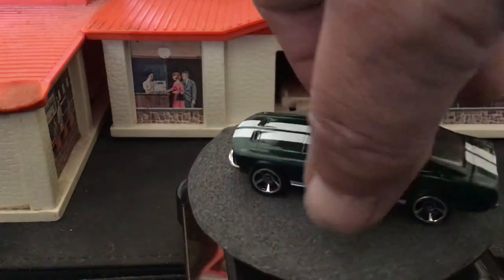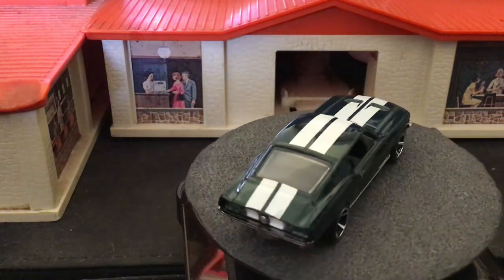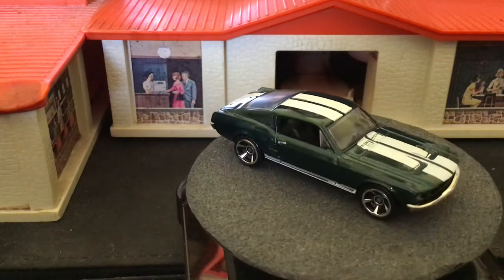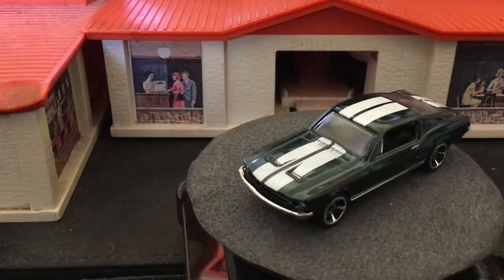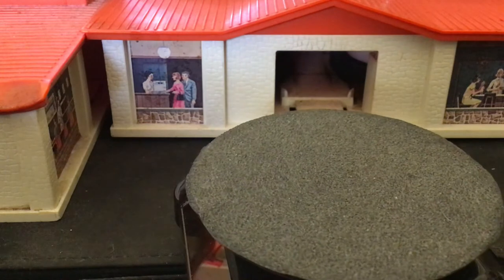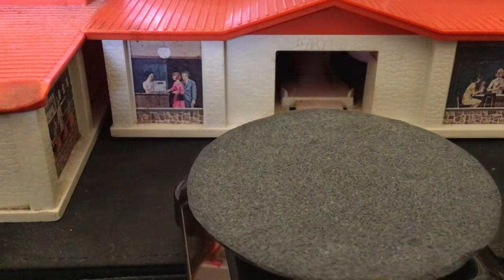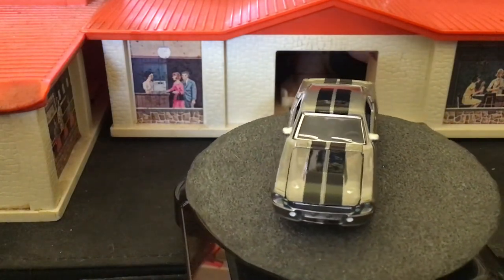There's the another one. I believe this was a, don't think it was the Gone in 60 Seconds. I think it was another Steve McQueen movie. And I forget what the name of it is. I wish I should have did my research. It's black interior, nice dark green paint job with the white racing stripes. And there's your chrome plastic base. Bullet, I think that's what it was. Bullet was the movie. And here's Eleanor. I've got a few different Eleanors for you to look at. You can go ahead and pick out which one's your favorite.